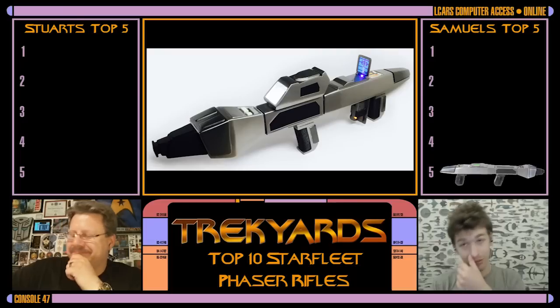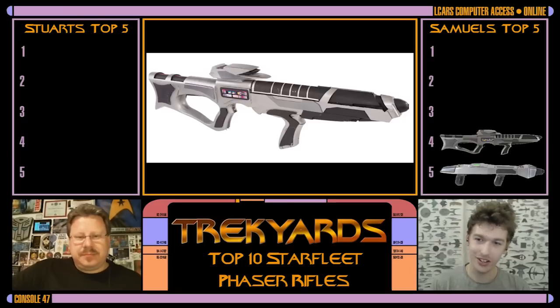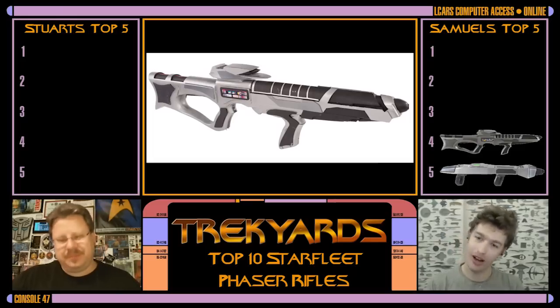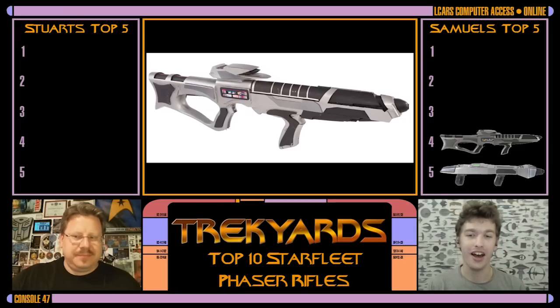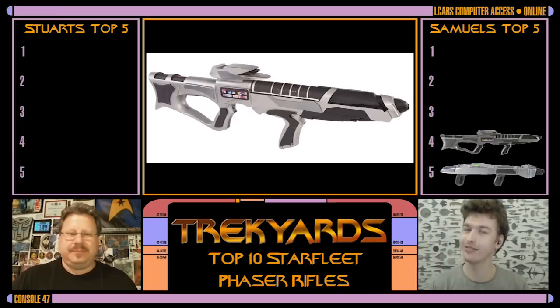Interesting. Number four is the EVA phaser rifle from First Contact. Very much a one-hit wonder, that one. Basically, it's just a cool design, not that streamlined, but that's not its job. It's an interesting rifle that still looks Star Trek, yet very different from anything we'd seen. I would love to know more about it, its capacities, and even see it in more than one scene. Although I'm sure, to be fair, normal phasers will work in space too, so it's not necessarily the most needed weapon in the arsenal, but it's still a cool design.